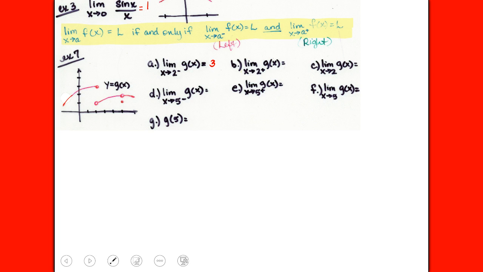All right, now I want to take the limit as x approaches 2 from the right. So again, here's 2. If I'm approaching it from the right, then I'm using values coming in like this. So if I come in on the graph approaching 2 from the right, what y value does it look like I'm approaching? 1. So what is the limit then as x approaches 2? It does not exist. Nice. Why? Because they're not equal to each other. Exactly. The limit from the left did not equal the limit from the right, so the limit doesn't exist. Look at the graph.